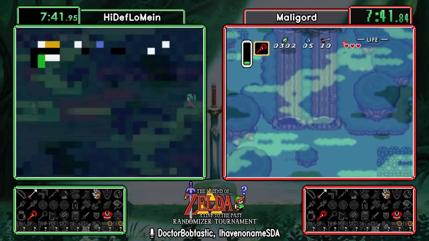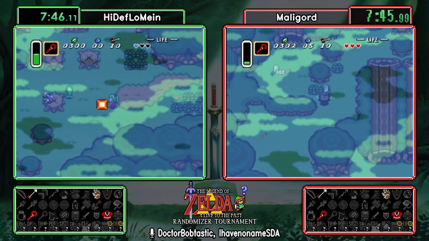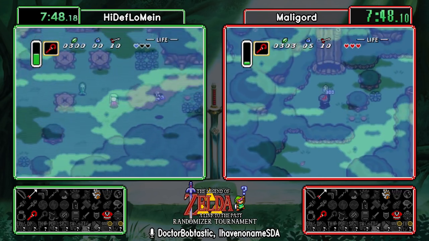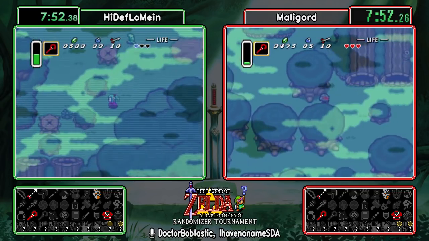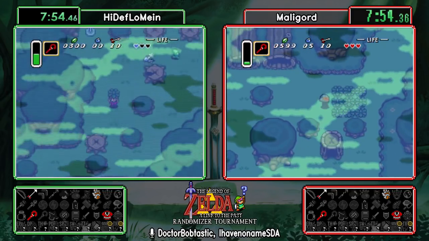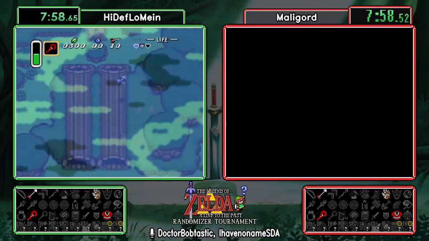Yeah, what I might have done in that case is just go back down to the tree, check tier 1 if I wanted to, and then if that didn't work, go to farm up tier 2 for this. Yeah, that's another 300 rupees for Maligord, so that's Zora money, and Zora is actually open due to that glove.